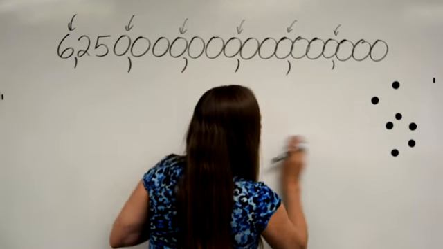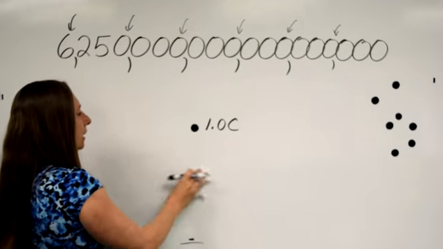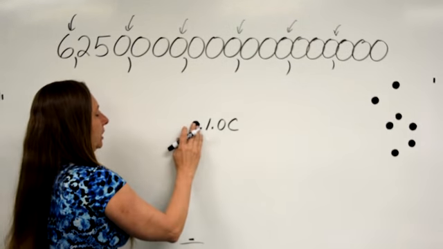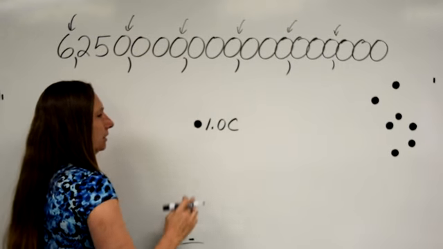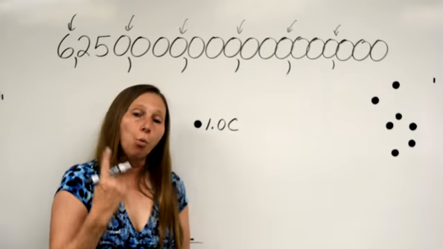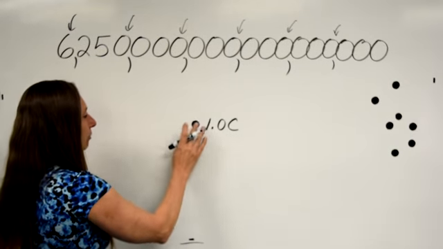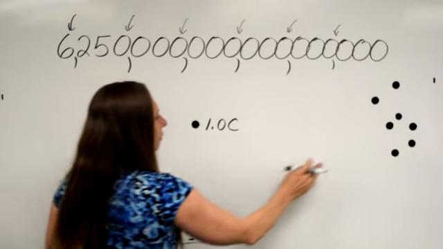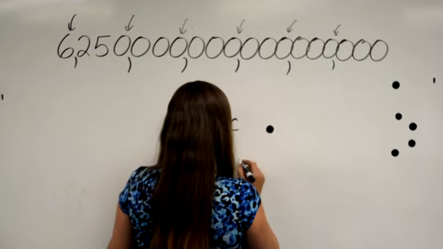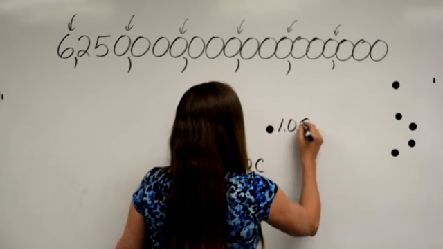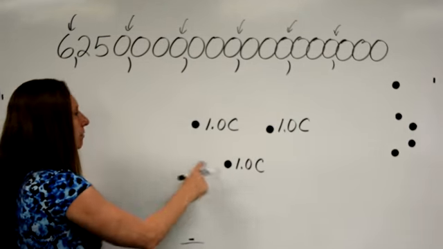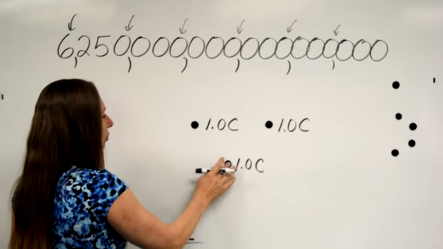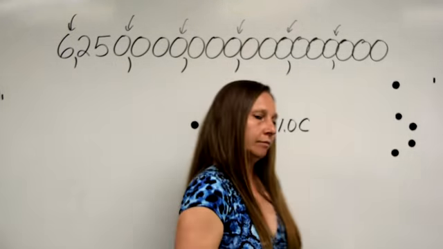Now when I start talking in other sections about current and voltage, a lot of times I'm going to have this one little dot represent not 1 electron but a Coulomb of electrons, in other words, that many electrons. So if I had 3 Coulombs, there's another Coulomb, and there's another Coulomb. That's 3 times that many electrons. This is 1 Coulomb, this is 1 Coulomb, and this is 1 Coulomb.